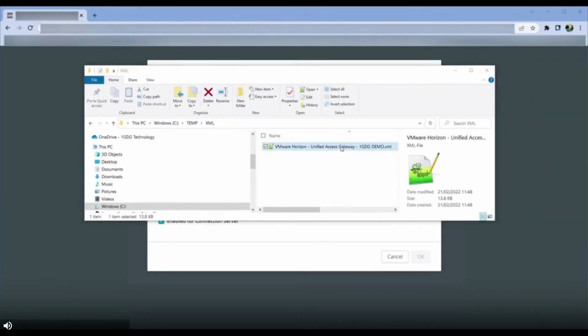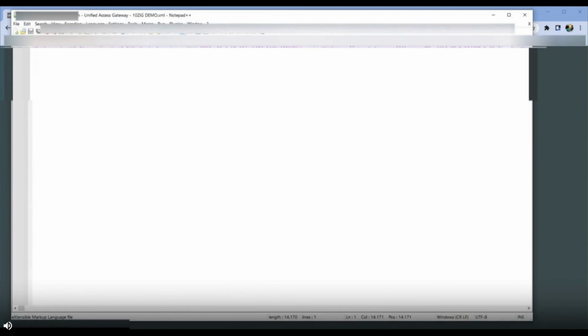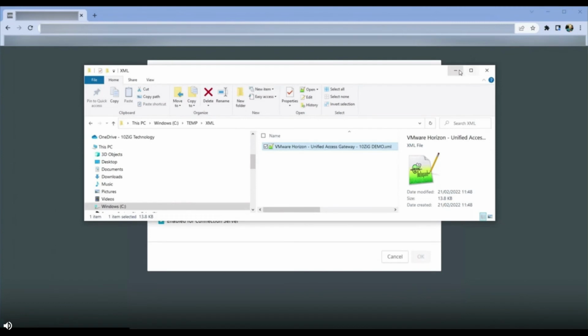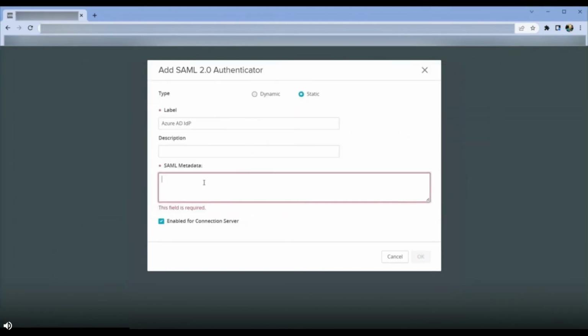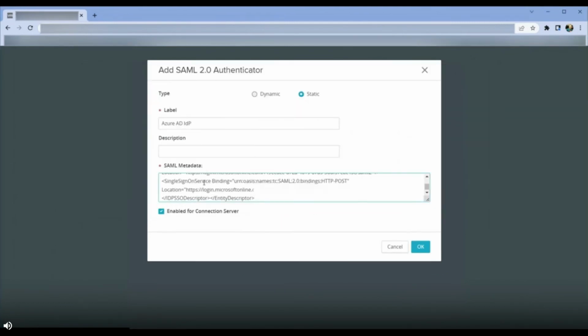I'm just using my default text editor for this. Select the contents with Ctrl-A, copy with Ctrl-C, and then go back to my Add SAML Authenticator page and simply Ctrl-V to paste the XML content into this SAML metadata box.